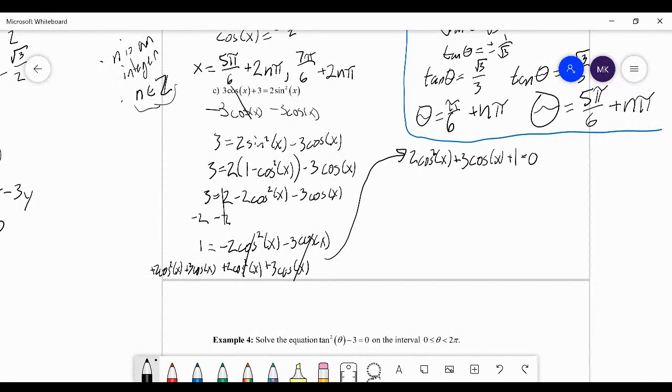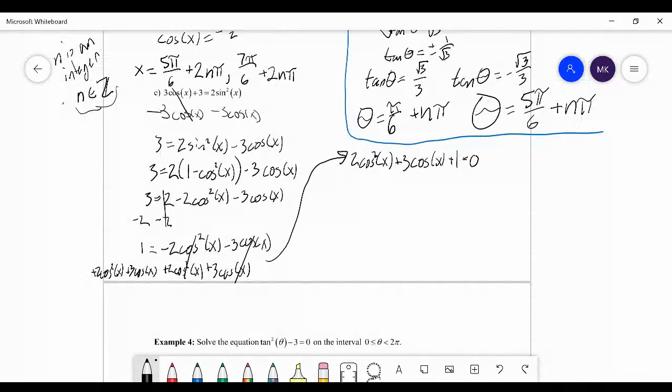And this actually factors really simply. For those of you who are looking at this going, oh my God, I don't know how I would ever factor this, that may be something you want to go back and practice. You guys are at home. You have some pretty easy ways to help practice these things. Khan Academy has some great factoring videos that you could go back and look at. This factors simply to be 2 cosine x plus 1 times cosine x plus 1 equals 0.